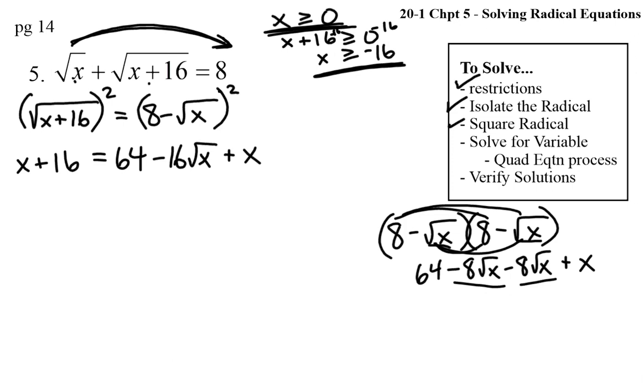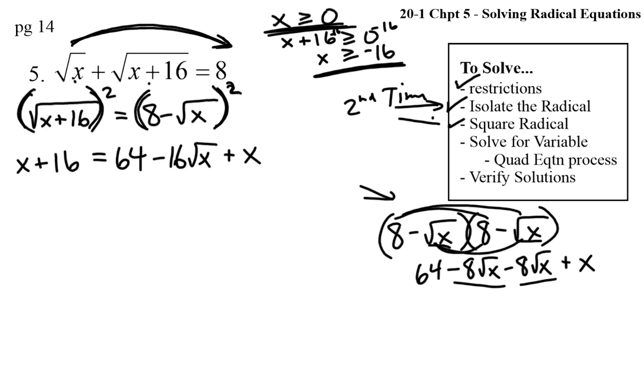So I have squared to get rid of the radical sign, and I squared the other side, which was a little bit ugly, but I still have a radical. So what do we have to do? We have to isolate the radical a second time for this question. It involves a little bit of work.